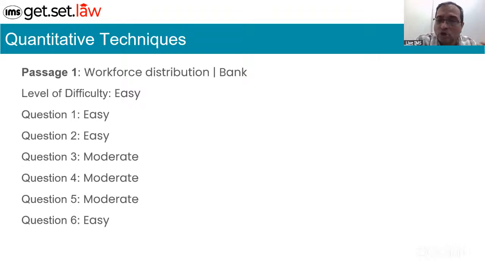So question number 2 to question number 6, all the 5 questions had some data in it. However, question 2 and question 6 were relatively simpler. It did not involve calculation. And question 3, 4, and 5 had some additional data. So you had to do some more calculation and get the answer. However, when I say that this is moderate, it means that it is a little calculation oriented rather than being difficult. So I think this set should have been solved.